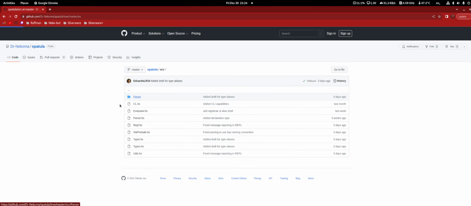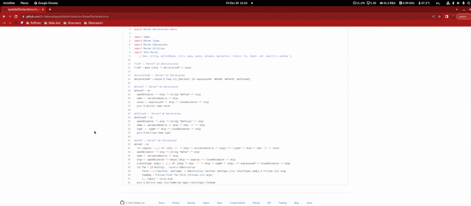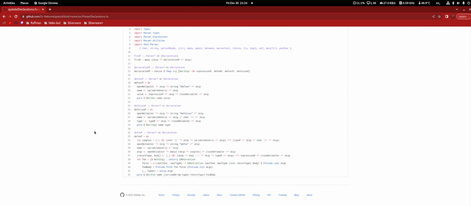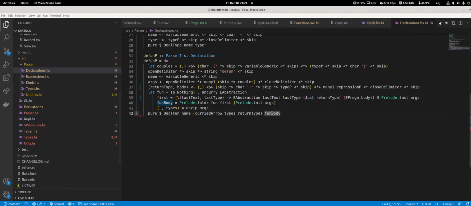So, parser declarations. Oh yeah, so we deleted something accidentally. So the body is here. That's why this matters. Okay, now everything starts to make sense again. So this is just the type. This is the name of the function, and this is the body of it. And the body is here, and this requires this, and this requires this. Well, if it's the same type, of course it wouldn't matter.